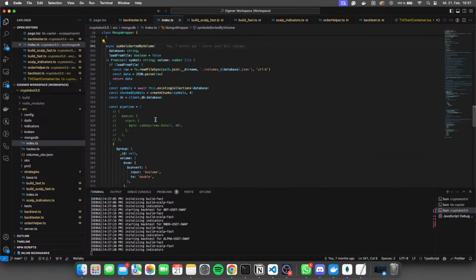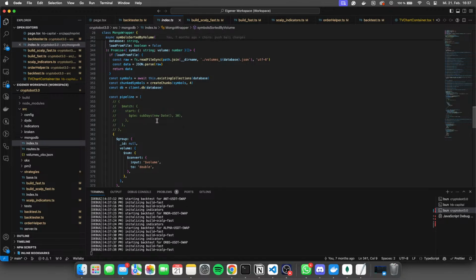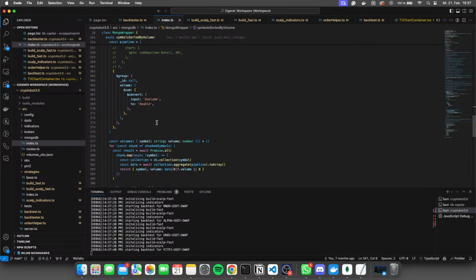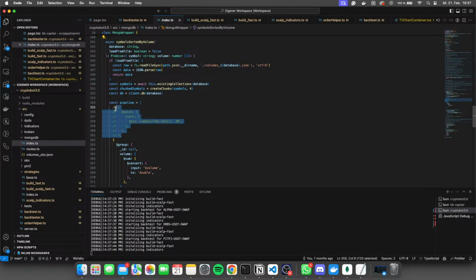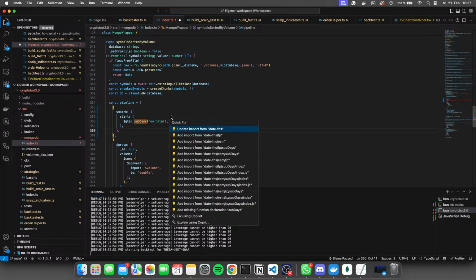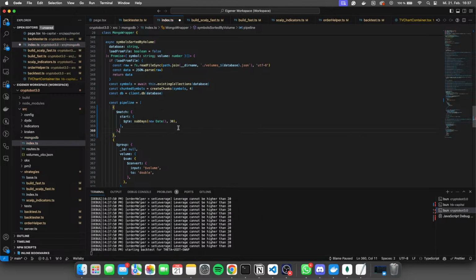No, whole lifetime trading volume. That doesn't make sense. Let's actually sort this by a month.